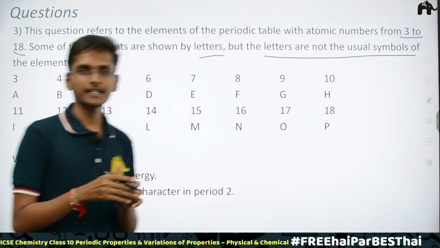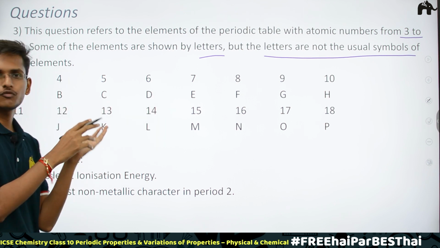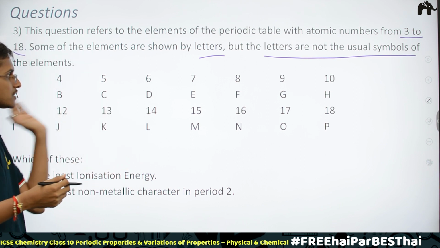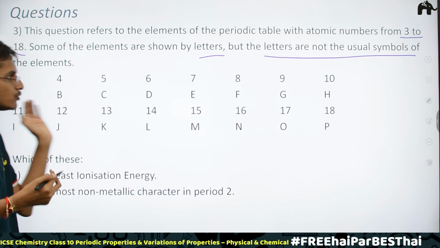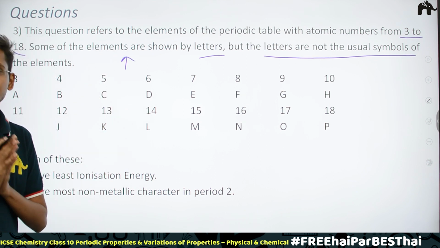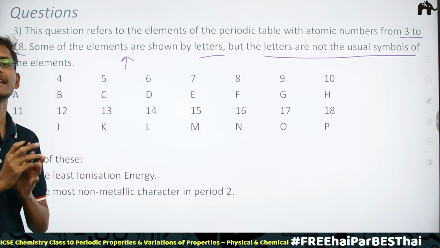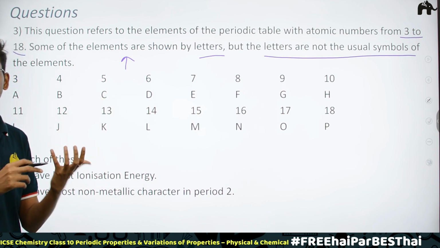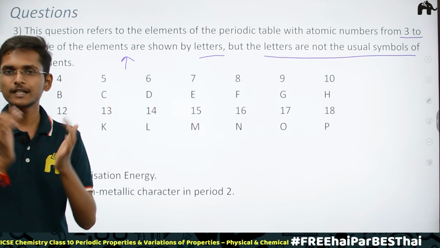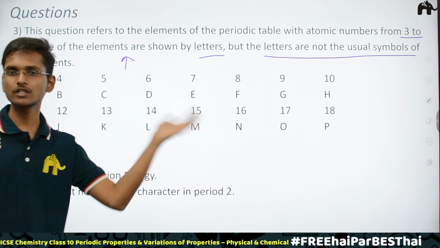We have already studied ionization energy. Now we can see there are two periods. So let's try to solve this question by remembering the trend for ionization energy across the period. What is happening to the ionization energy when we move across the period? Ionization energy increases. We have already studied this. So how would you quickly relate and correlate this? Across the period atomic size decreases, and across the period nuclear charge increases.